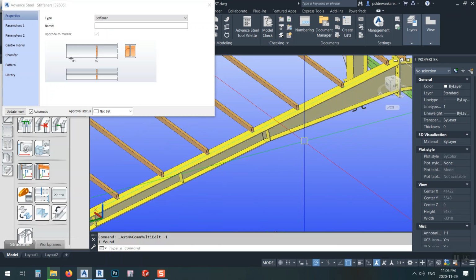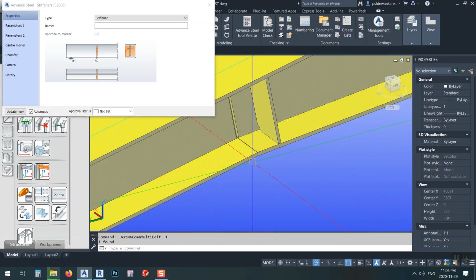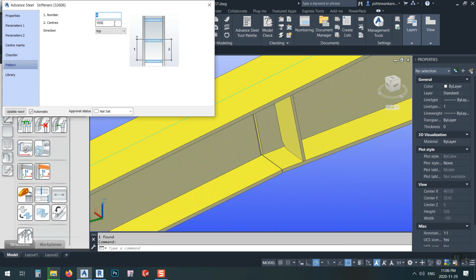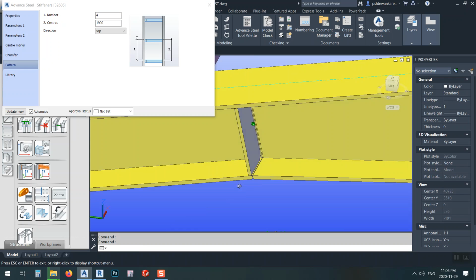As you see here, I want it to be exactly at this point, so that it does not appear like a kind of splitting between two plates. So what I'm doing, I will just play around with this one. I don't know if it works, and 1900, yeah, it worked exactly, and I will leave it as it is.